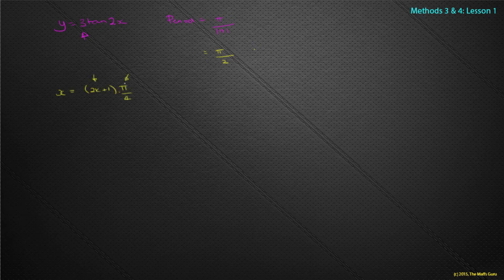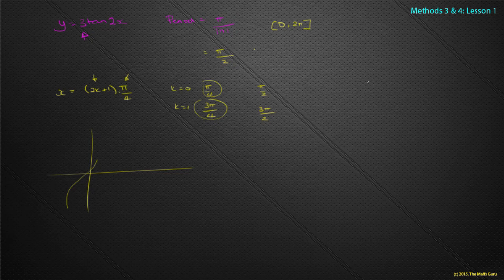Now, using what we had earlier, the equations of our asymptotes were 2k plus 1 times pi on 2. In this situation, we are effectively dilating it by a factor of 2 towards the y-axis. So we're squeezing in the graphs by a factor of 2. Whereas an original asymptote would be pi on 2, that would change to pi on 4, and likewise where it was 3 pi on 2, it becomes 3 pi on 4, as I'm showing there. So now our equation changes, if you look on the left hand side, such that x is now equal to 2k plus 1 multiplied by pi on 4.